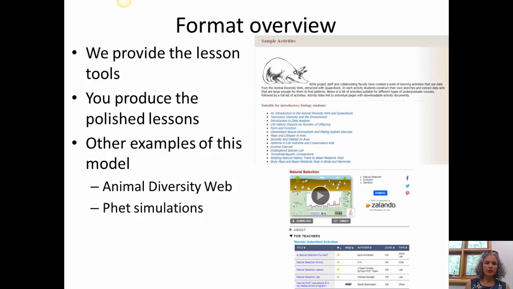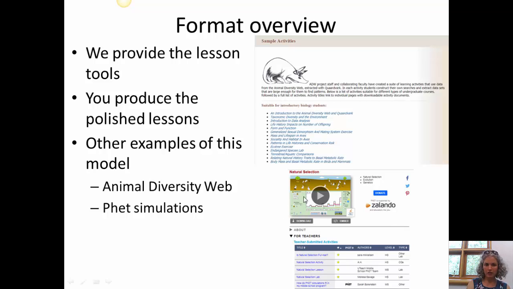So we're thinking what we'll do is something sort of like what the people who've generated the animal diversity web materials have done, where they've created a database about animal diversity that students can query and can learn a lot about animals using. But they just created the tool, and then as you can see here in this graphic, this is just a screenshot from their website. They've posted lessons that classroom teachers have generated that use that animal diversity database.